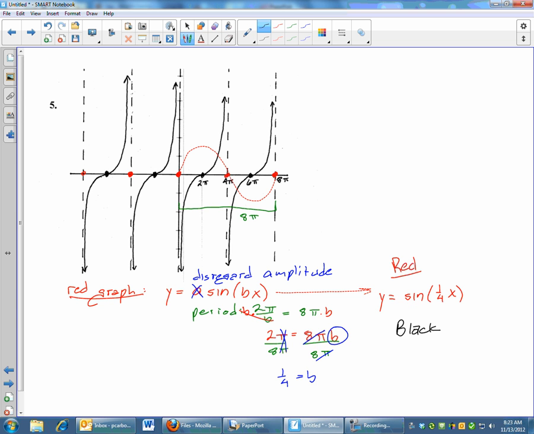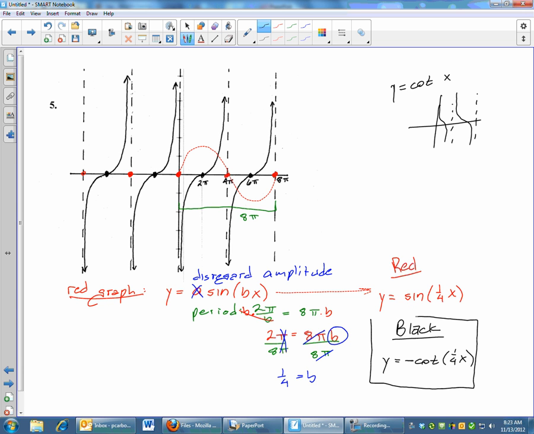I'm actually going to say this is a cotangent graph of 1/4 x. And then the last thing we have to take care of is, if you remember your cotangent graph, I told you that you do have your vertical asymptotes, and cotangent starts up high and comes down like this. Well, this problem is not in that direction. It's starting low and going up high. So all we've done is flip that thing upside down, and to flip a graph upside down, you make it negative. So I'm going to say that my black graph is the negative cotangent of 1/4 x, rather than having to deal with tangent.